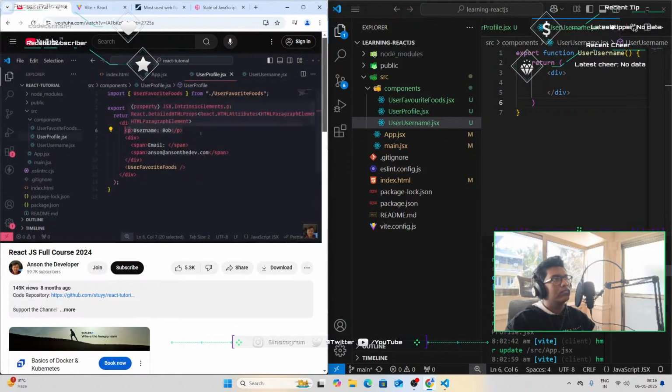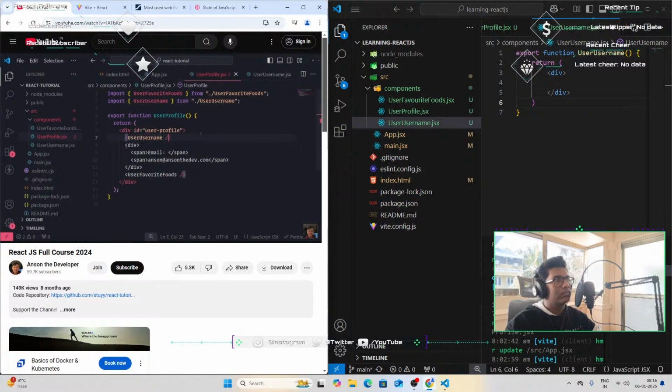So I'm going to remove this p tag right over here where I rendered this hard-coded username Bob text, and I'm going to render username, just like that. Okay? And to pass a prop to a component, it's very easy. All you do is in between where these angle brackets are, and right after where you have your component name. So after username, I'm going to go ahead and give my prop a name.